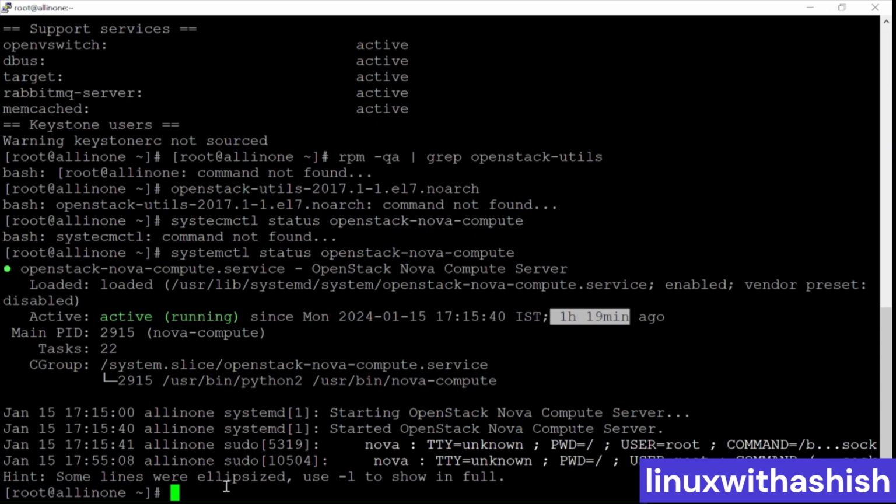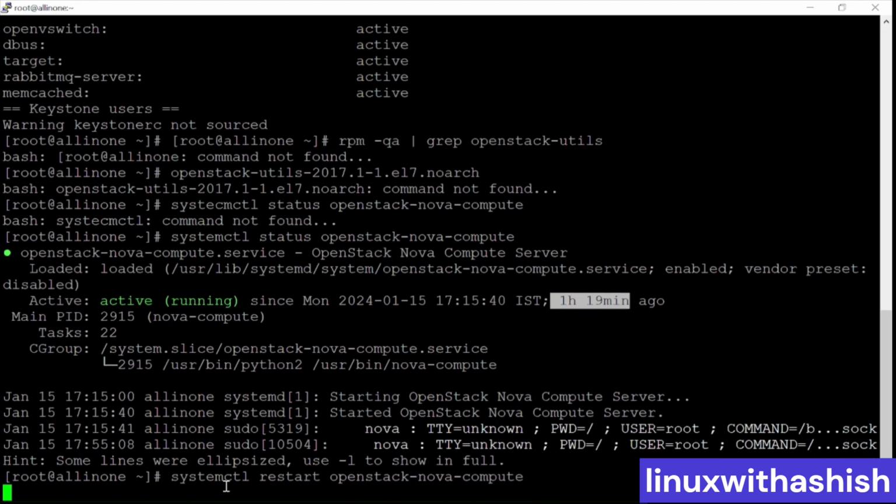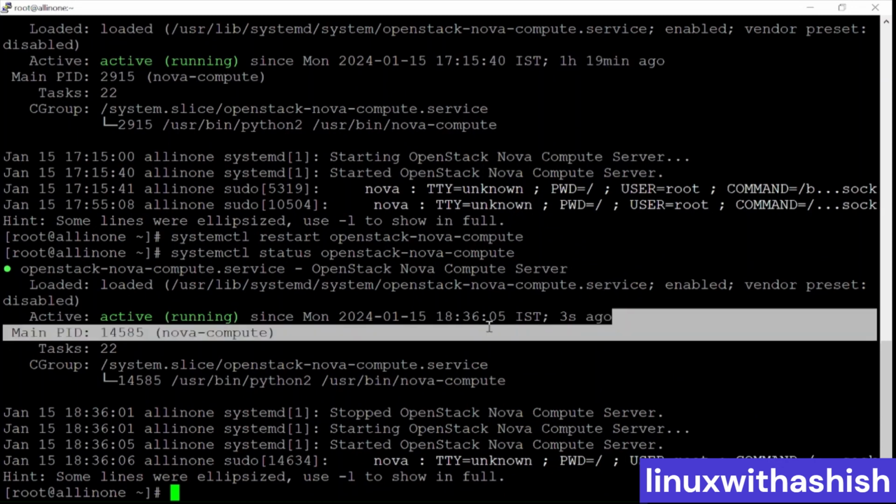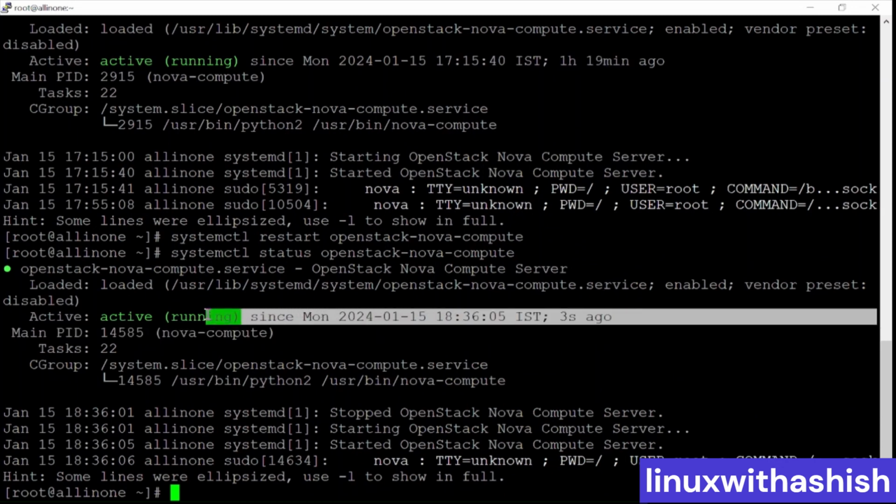Now you can also check other services, and if you want to restart the service, you can use restart. It will restart the service. Like that you can do troubleshooting. You can do this only when it is in a stop state. If it is not in a stop state, you don't have to run this command. Now if you check the service again, it will show you running since 3 seconds ago. This is how you can start the services as per your requirement.